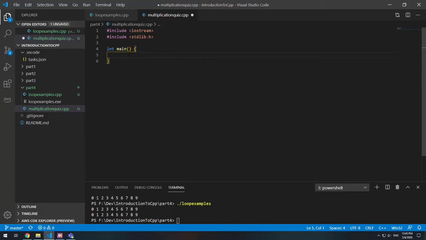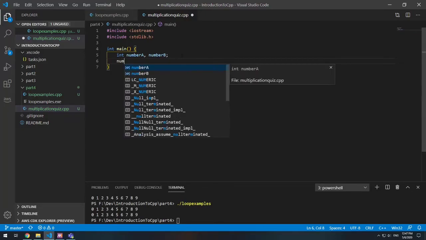So we're going to generate two random numbers first. So let's declare two integers. We're going to have int numberA and numberB. So we're actually declaring two integers on the same line. And so numberA is an int and numberB is an int. And now we want to set numberA and numberB to two different random numbers.